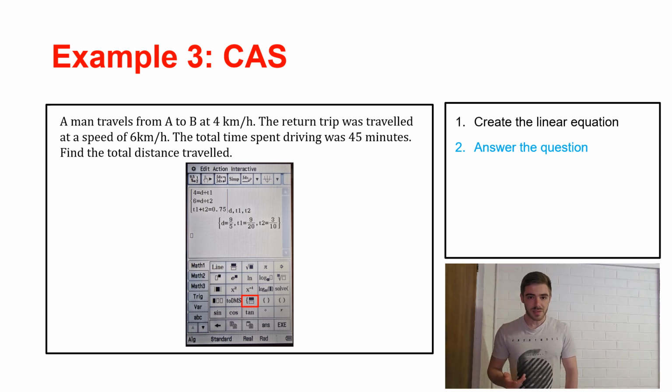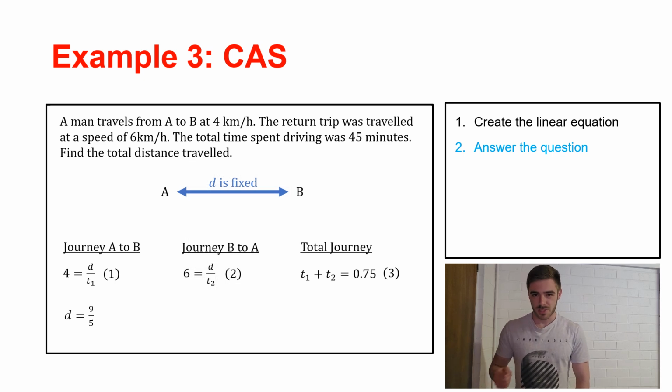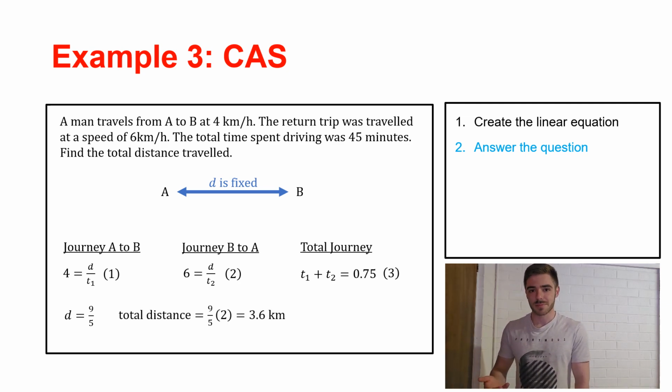Okay, so the only thing we actually care about from this set of solutions is d, the distance travelled. But there's one more thing we need to worry about. We're not after just the distance that it took to get from A to B, we're after the total distance that was travelled. We made 2 of those journeys. So all we're going to do is double that result to get a final answer of 3.6 kilometres.